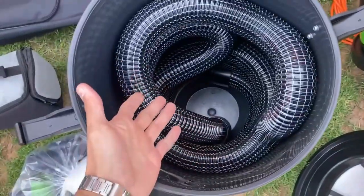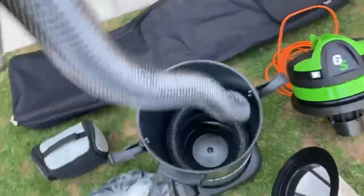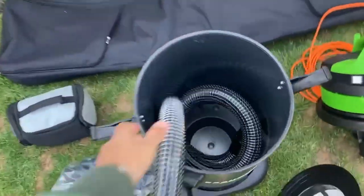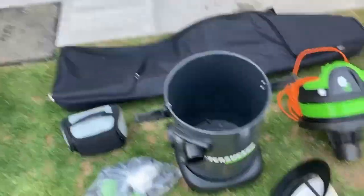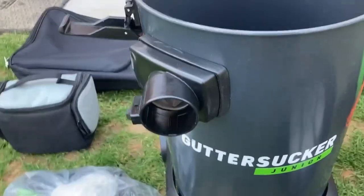And then they keep the hose in there, which is nice. So that's the main hose that will feed into the side. It's pretty long as well, actually. It's longer than I thought it would be, which is nice. Get a bit of extra reach out of it. So then that hose will plug into here.